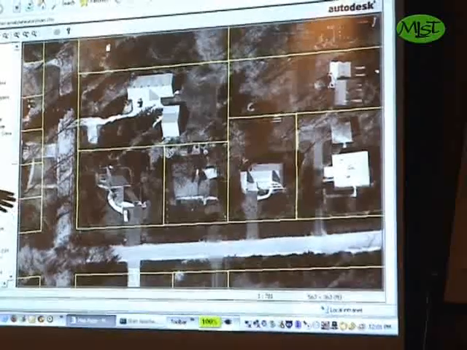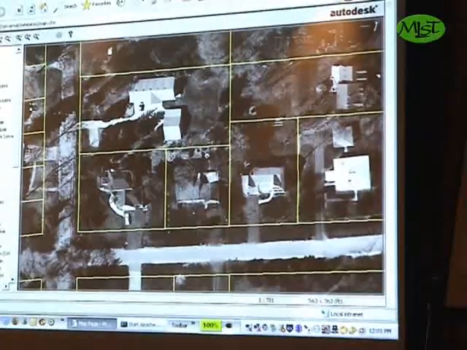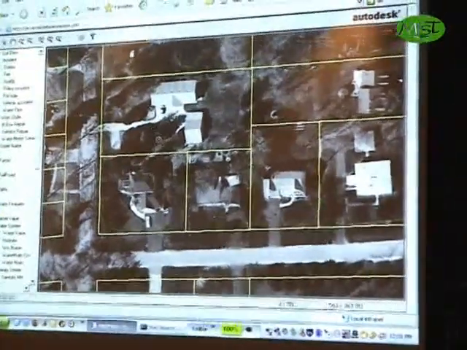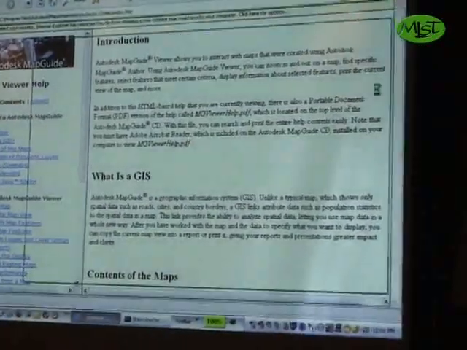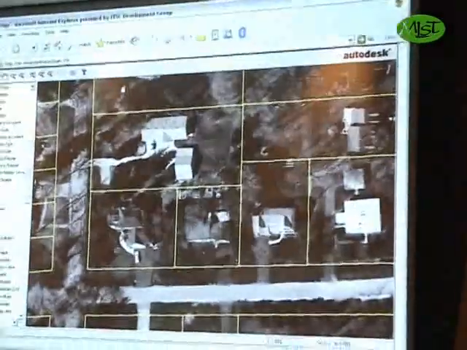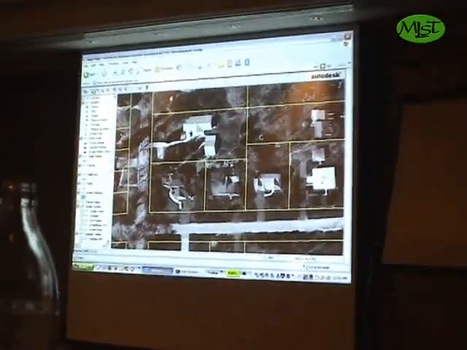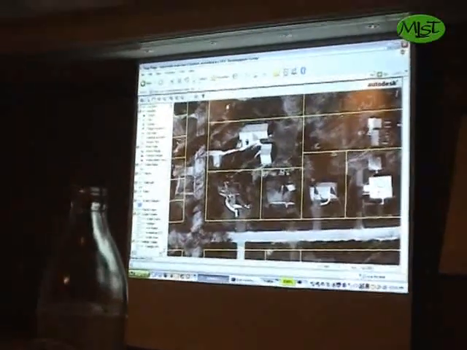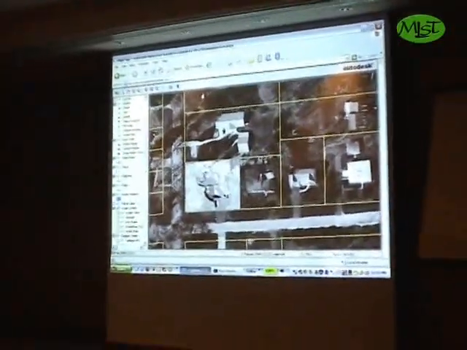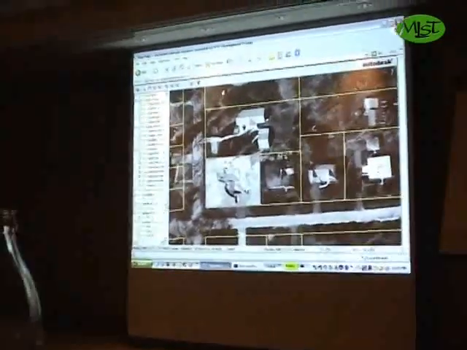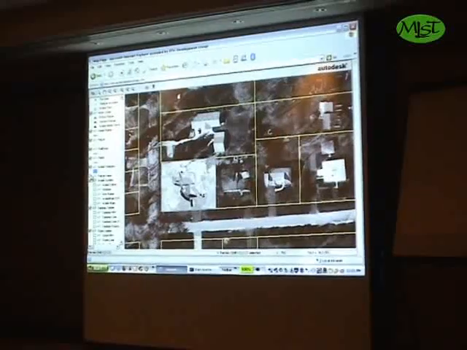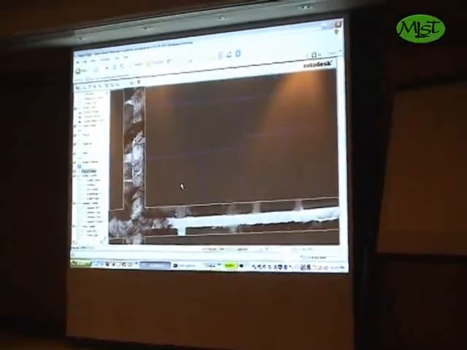But it means nothing to me until I know what that house is, who the owner is, in this particular application. So what do I need to do for that? You don't hit F1, that's for sure. What you do instead is you go into your select, just put your cursor on it. Of course, I need to switch on the layer which actually has that information, so I need to switch that on.